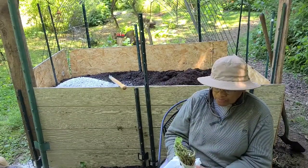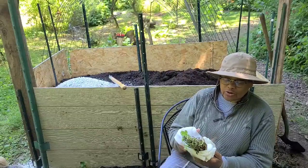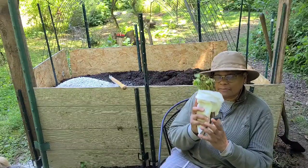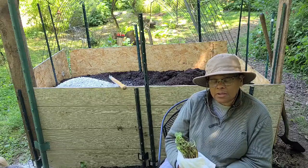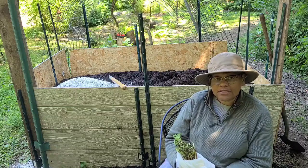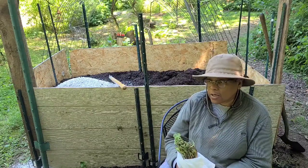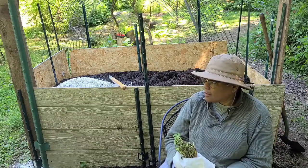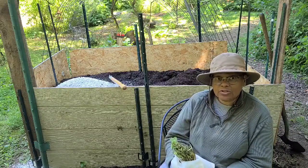So we're getting ourselves a bit of a head start — or late start, depending on how you look at it. I'm very excited to try out their slips because these folks have been growing sweet potatoes and creating slips, which they actually sell, for a number of years. Make sure you go check them out — that's the Plant Pad, and they're in Middleton, America.